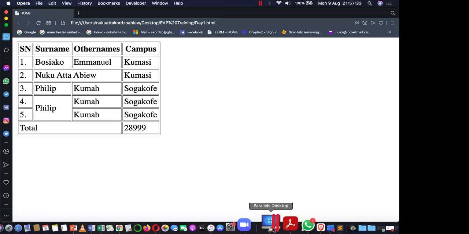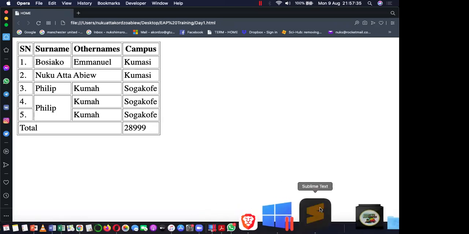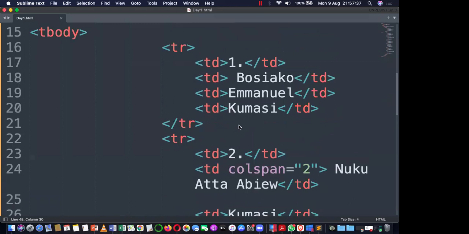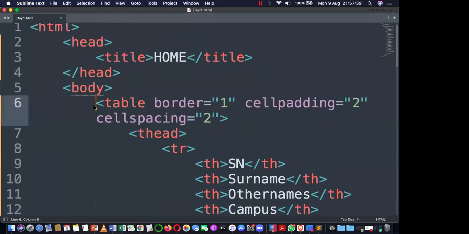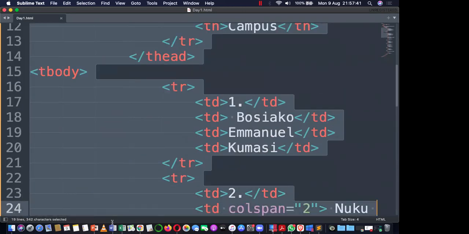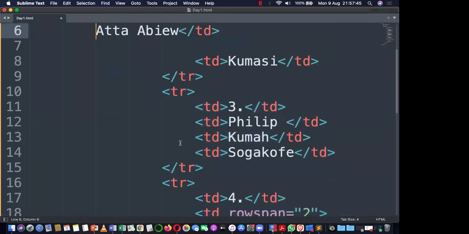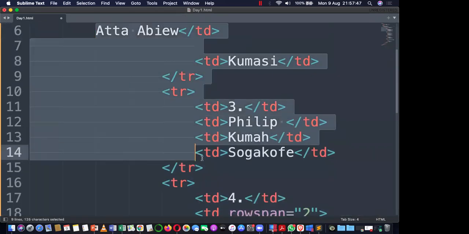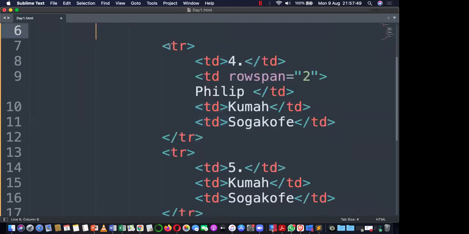Now let's look at forms. Normally, these table and forms are used interchangeably to achieve a purpose. And I also like doing that.